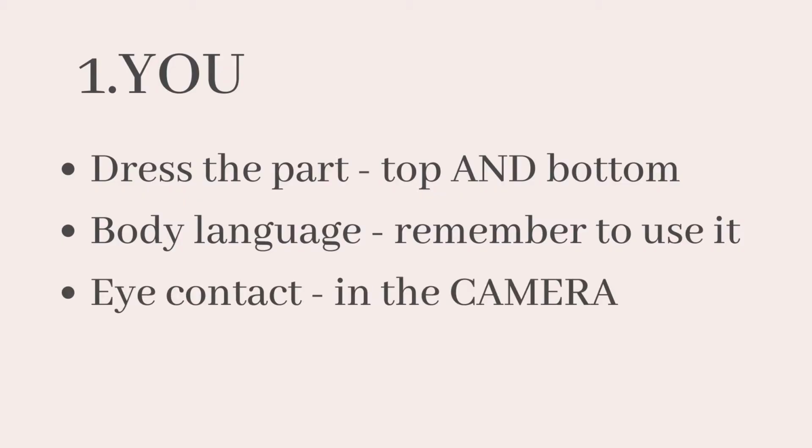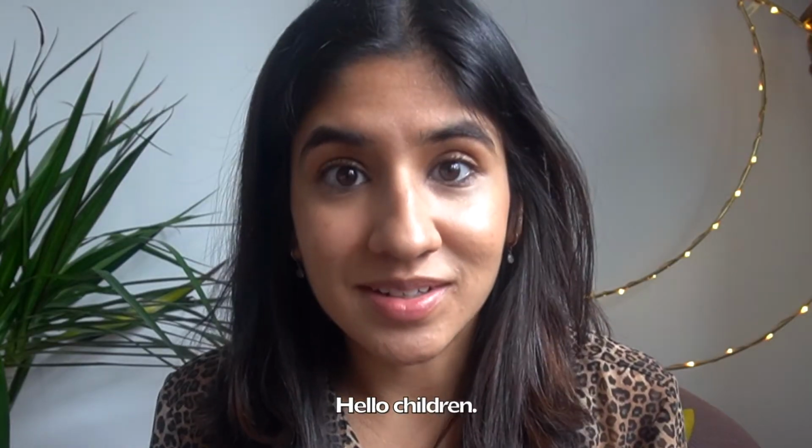You can lean forward towards your camera. You can still use hand gestures to emphasize your points. Another thing to mention is, of course, eye contact. When you're speaking into a camera, it's quite easy to look at the screen where your face is and where the interviewer's face is. But if I do that on my viewfinder now, you can see that there's been a bit of a loss of connection between me and the audience because I'm no longer really maintaining eye contact with you. And now if I look in the camera, you can see how that changes.